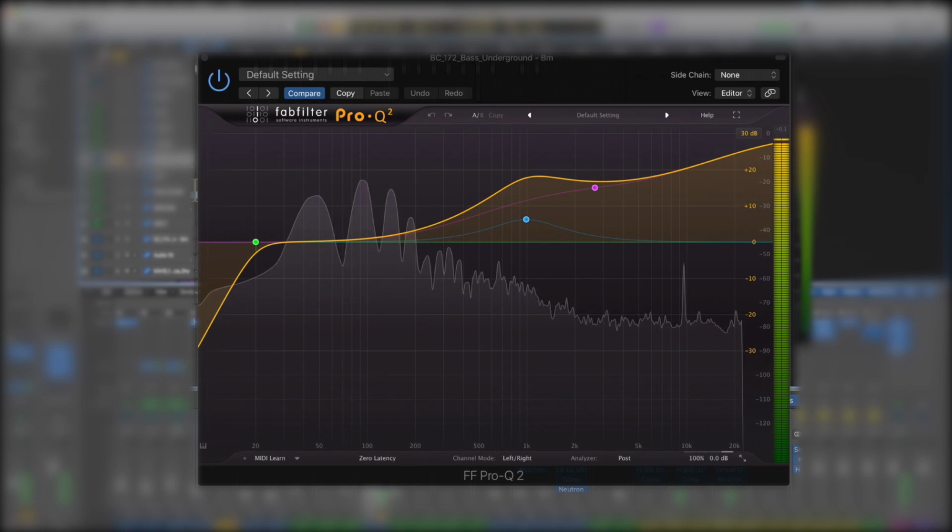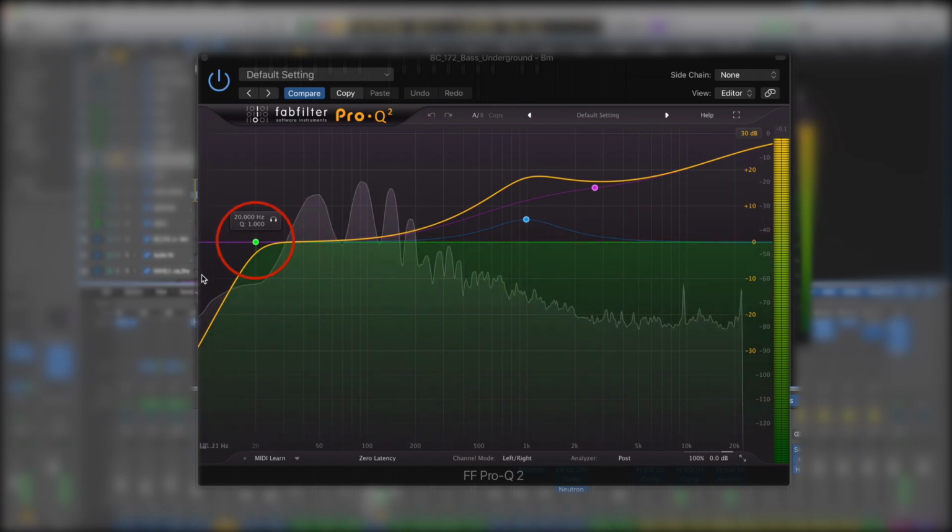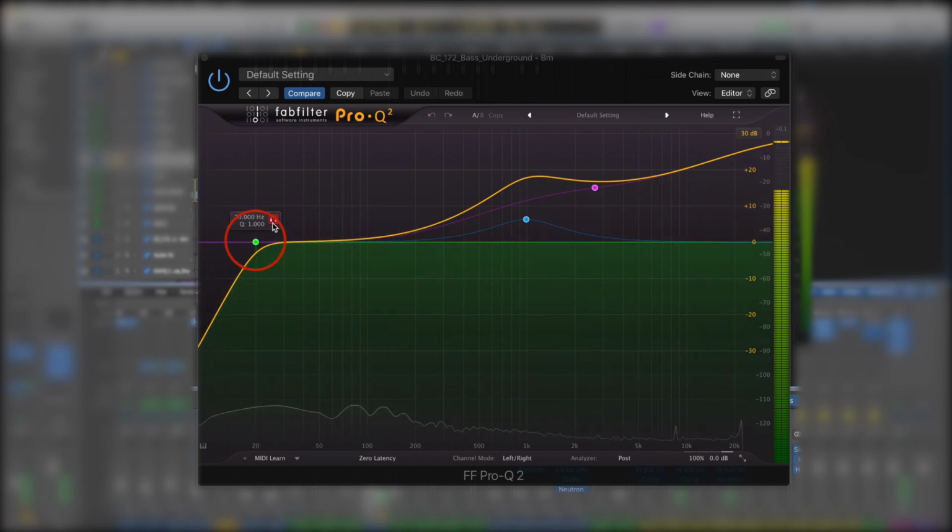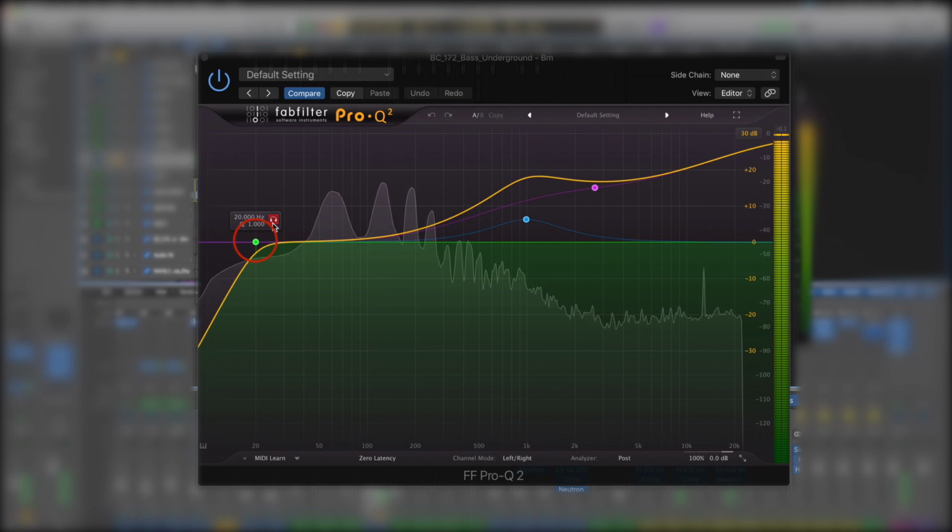So the reason I say about looking at the analysis, there's loads of low end in this sub loop that didn't need to be there. We can see the fundamentals, and I'm taking out what didn't need to be there, this wobbling area here, and I'm in a decent set of headphones. If you are too, I solo this.